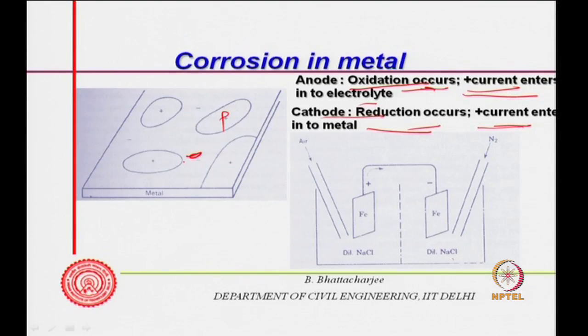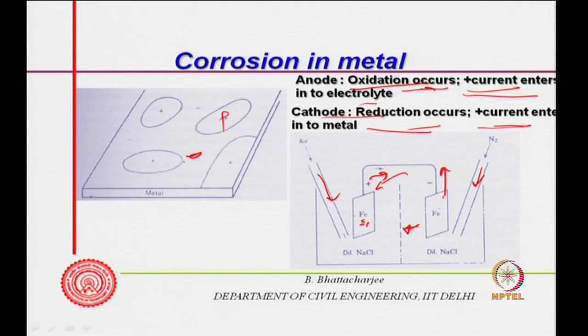But supposing I pass nitrogen in the same dilute sodium chloride solution with two iron electrodes. I pass air here and I pass nitrogen here, which is inert, while here there is oxygen. You will find that here it will act like an anode, and at the other place it will act like a cathode. Positive ions move out of this one, in other words electrons move in this direction. So this is acting as anode and this is acting as cathode, where the nitrogen I have passed will act as anode compared to this one.